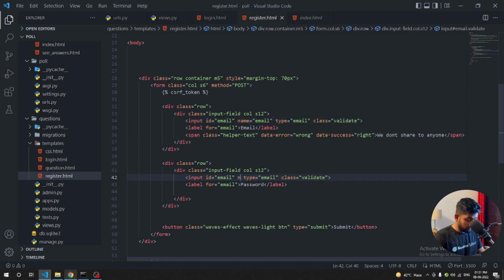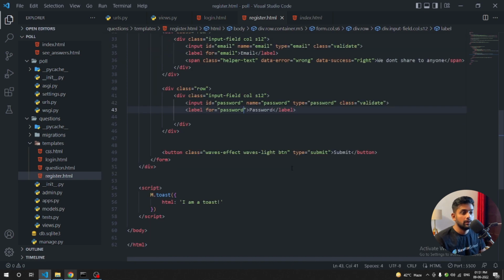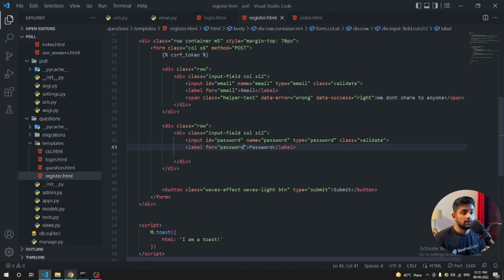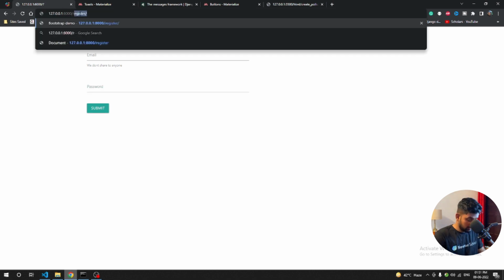And here it should be name is equal to password, and type will be password. Now everything is good to go, and we can add one more thing that's called required. Okay, we can go to the register route.